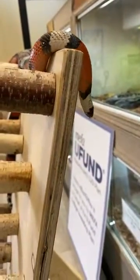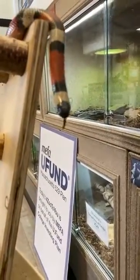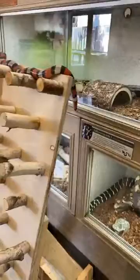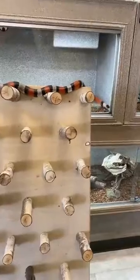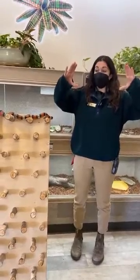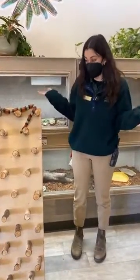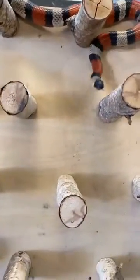Something that is really, really cool about snakes is they can eat something as wide as the largest part of their body, and they can eat that piece of food whole. If you are able to, you can put your hands on your hips, and if you take your hands and guide them up, here I can show you. If you put your hands on your hips, this is around the widest part of your body, and you bring it up to your mouth, that is as big of a thing you could eat if you were a snake. That's like eating a watermelon whole. It's crazy, but it is what they can do. It is a super cool adaptation that they have.